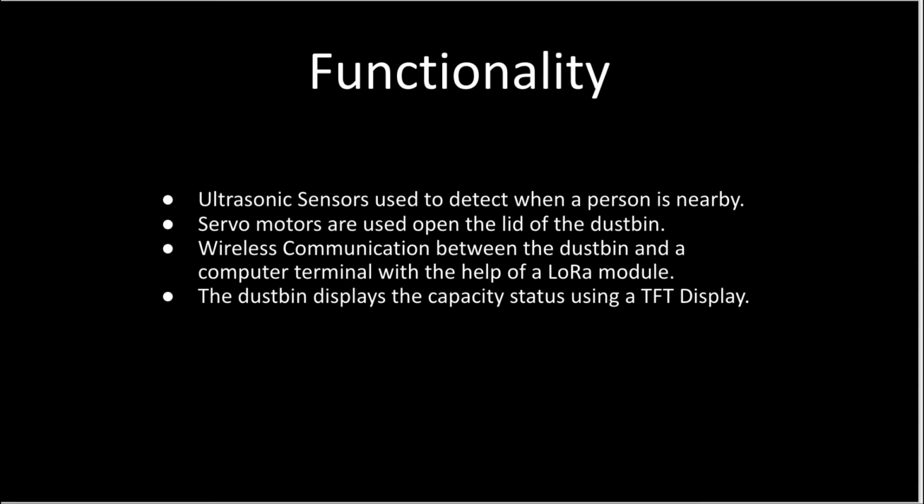The dustbin also has a TFT display device, which shows the current capacity status of the dustbin. So people who use the dustbin don't throw in too much waste and cause an overflow of garbage. For example, if 80% of the dustbin is full and there's only 20% left, people will not throw in too much waste. All of these functionalities will be discussed in further detail by my other teammates.